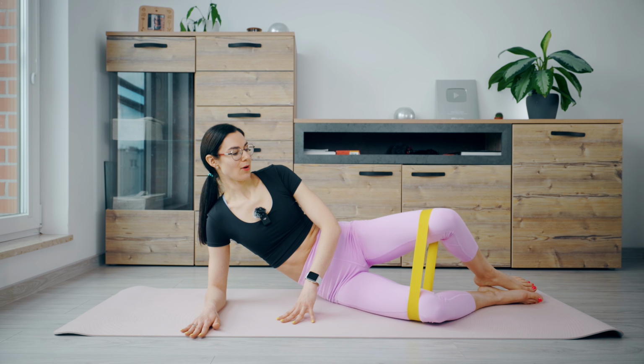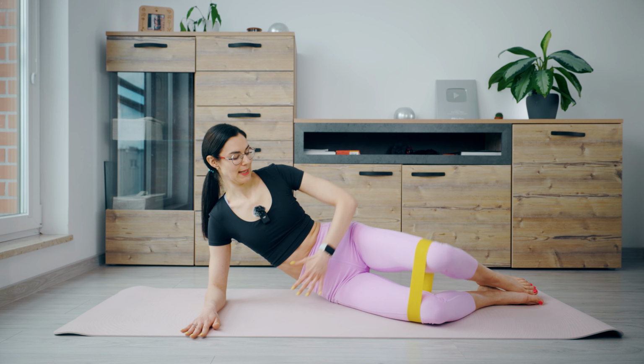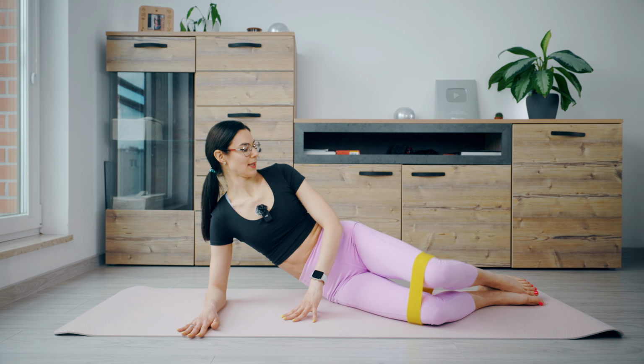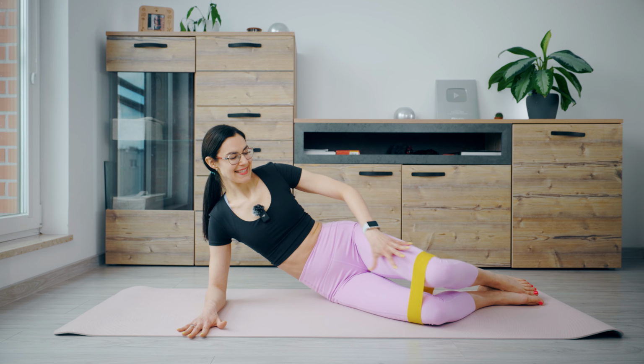Now bring your knees slightly further from your torso. Keep your feet together and stretch your band only with your thigh and knee, up and down. Exhale, up, inhale, down. Engage your abs, keep your pelvis stable. Don't pivot your pelvis back and don't fall on your shoulder. Try to squeeze your glute more. Stretch more to the ceiling, up and down.